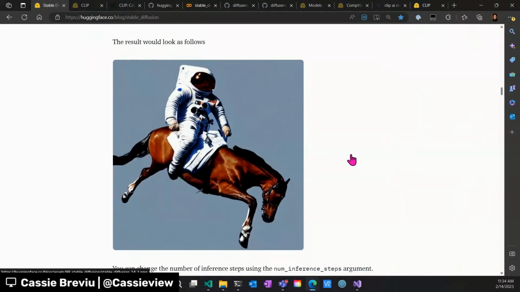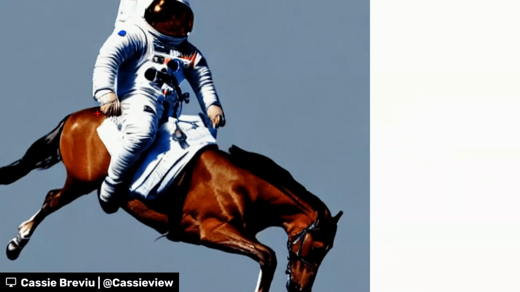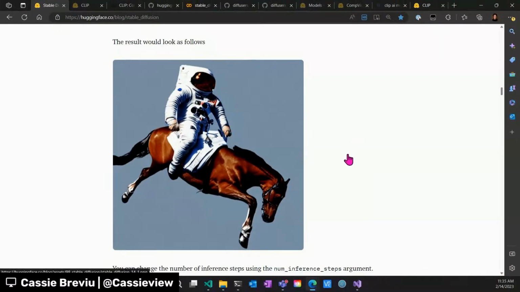Oh, the other thing that I think is kind of weird on these models is look at the fingers. Also, we could assume that maybe his foot is underneath the horse. Maybe it's an alien disguised as a human on a horse on a secret mission to take us over. Oh my gosh, it kind of looks like an alien. Look, there's an eye. Sorry, I was late on that sound effect.